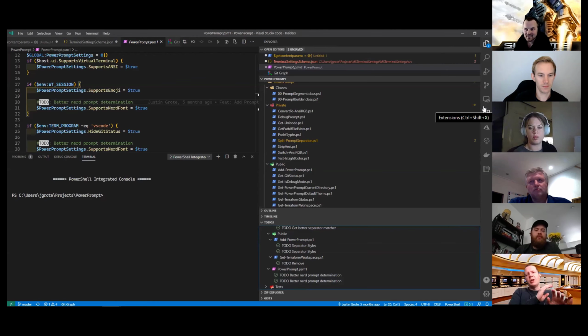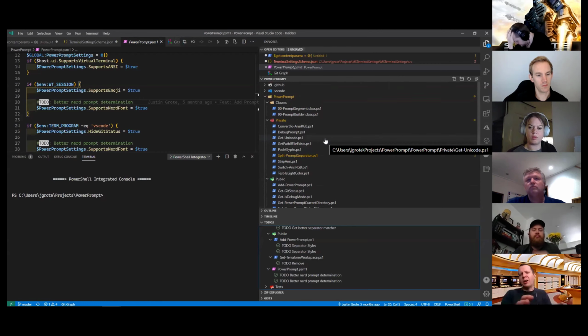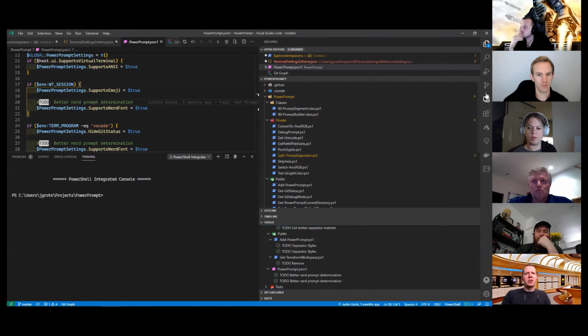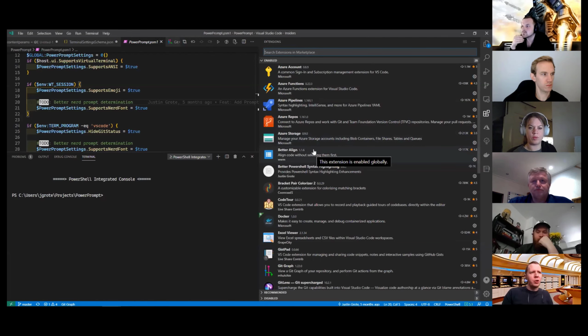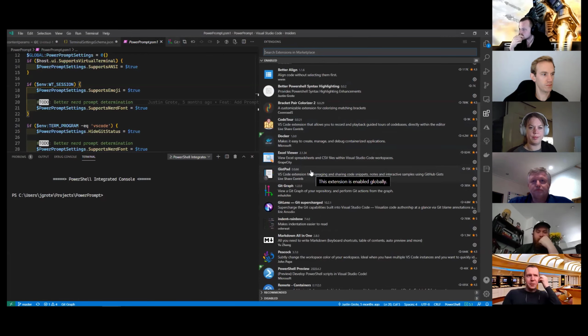All this stuff is totally relevant if you're just writing a PowerShell script, or something very simple that is a tool for somebody to use. It doesn't have to be fancy PowerShell modules with all this stuff. It can be one file in a repository with scripts that you share for somebody else. All this stuff is super helpful and a great reason to start using Visual Studio Code over things like ISE.